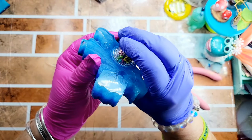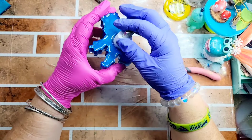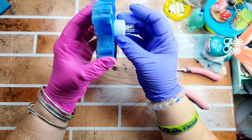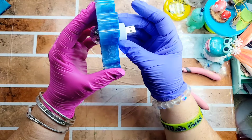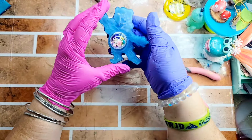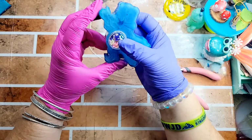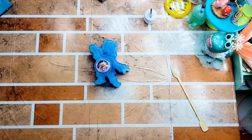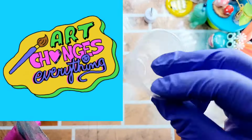I'm just trying to get it just right before we drop the resin down in there and resin our nightlight in there. And this is just a complete test to see if I could actually pull this off. I'm just seeing if I could get by with pushing it out a little bit more. Okay, now it's time to decorate. My favorite part of all.